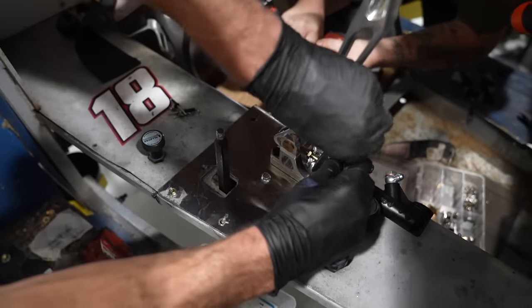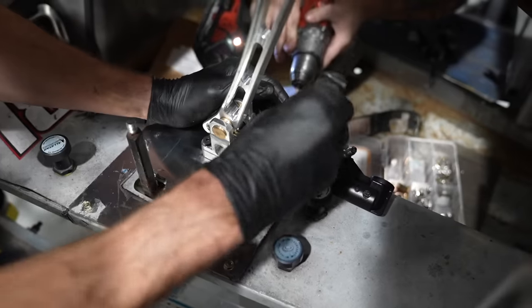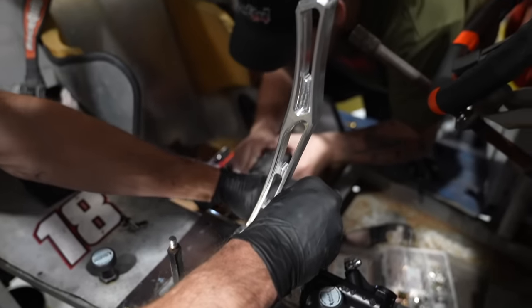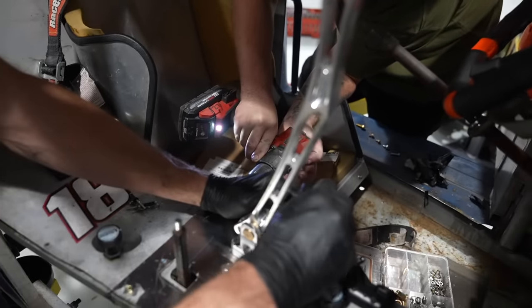Is it going to need it? No. Ethan's been helping me drill holes and stuff because this stainless is kicking my ass. But we're getting there, slowly but surely. Something on the other side of the hole. You know it is. It's okay. Yeah, it's the bracket. And more fuel.